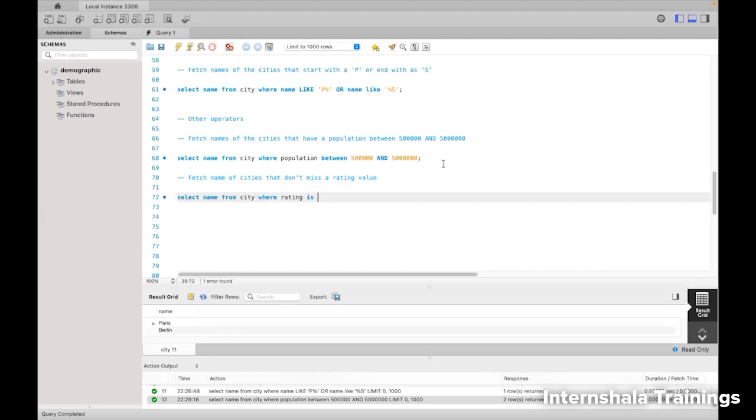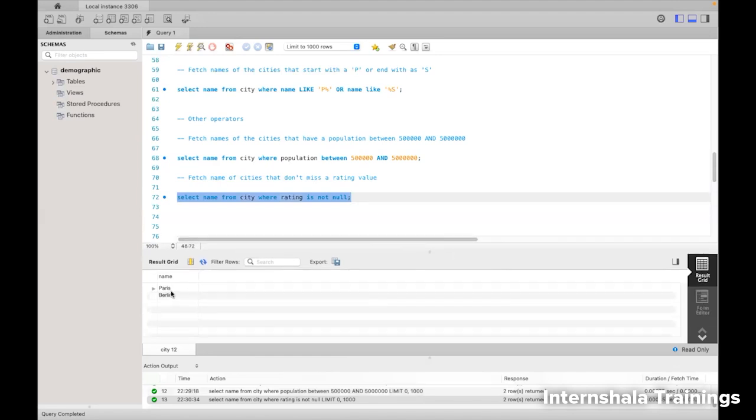They are asking in the question to select those cities where they have not missed a rating value. That means select all those cells where there are no missing values. I will be writing rating is not null. And I can run this. So I got in the output Paris and Berlin.